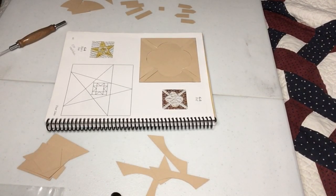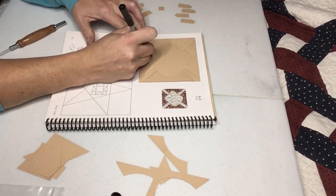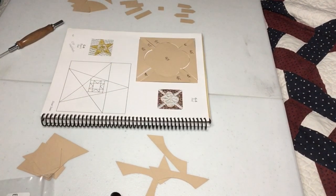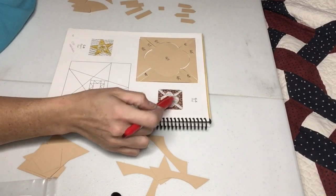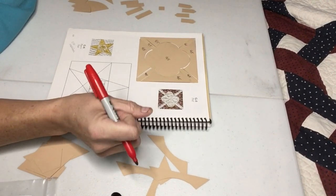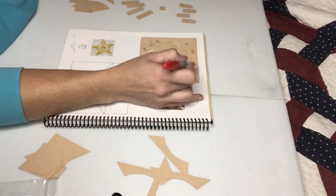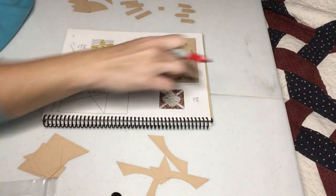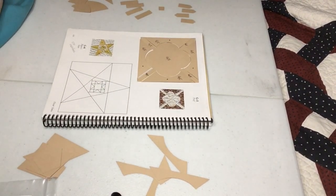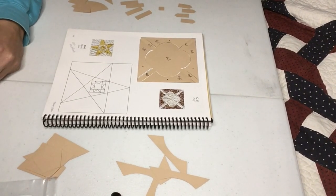So I've got them all laid out. Now it's a matter of labeling each one. Now I'm going to label my focus fabric, and in this case, the center is background, and then these arrow sections on the corners are background. So these shapes here are going to be your focus fabric, and then it'll be surrounded by background sashings and such. I'm going to put these in a bag, and we'll move on to G6.